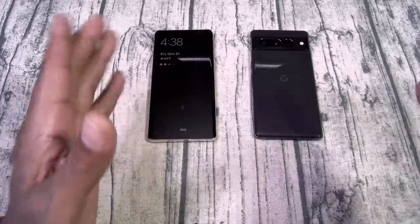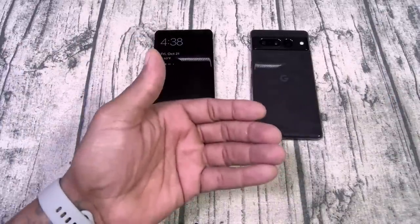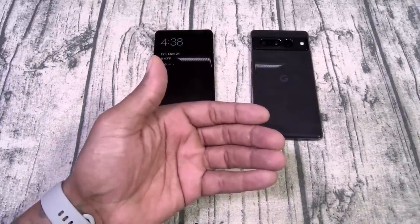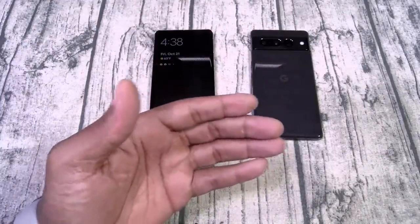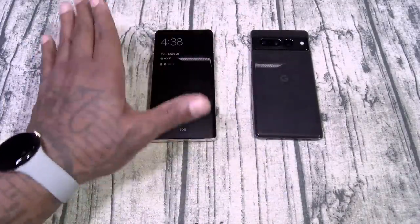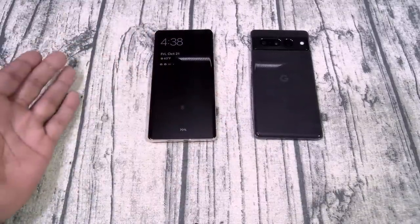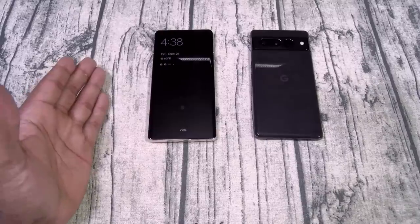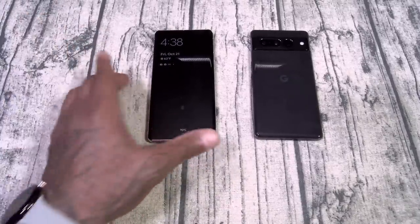Text-to-speech. As far as Google Translate, I think everybody knows how that works, but you can translate a live conversation. Now, I haven't really had the opportunity to have a conversation with somebody in a different language to really test that, but there's a bunch of videos from Google that shows you how it works. I mean, everybody knows Google has the best translate anyway, so just assume that that works. That's a dope feature. But the ones that I use, all right, I use text-to-speech.